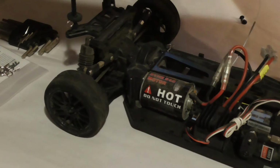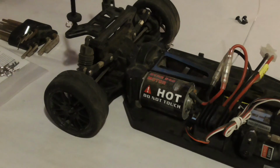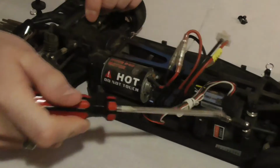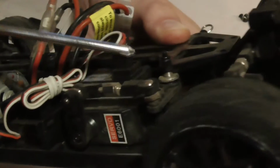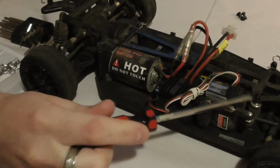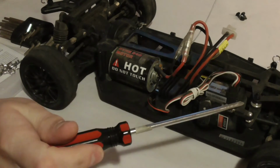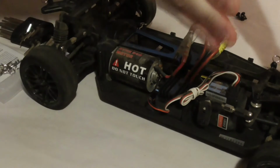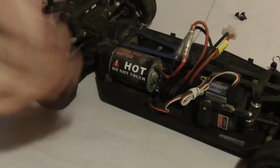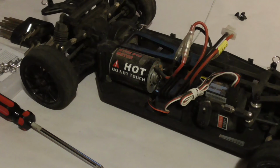One major issue to note with all of these HSP cars, because now it's happened on every single one of these HSPs that I own, is the servo for the steering often comes loose, just around this little servo saver here. So I would recommend putting something in between that and the top of this plate, so it doesn't come loose, because when it comes loose, you basically have no steering at all. Like, usually you can turn it nice and hard, you get nothing. It just completely messes up your steering, and it's happened to all of mine, and it also happened to Bert's one that he had.